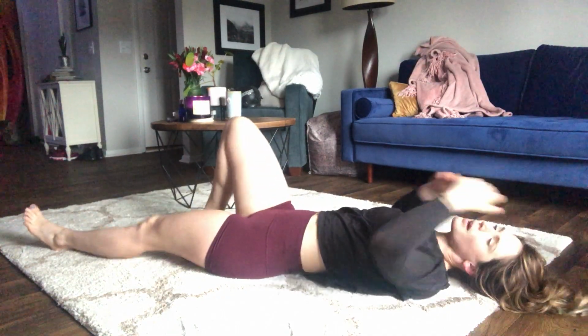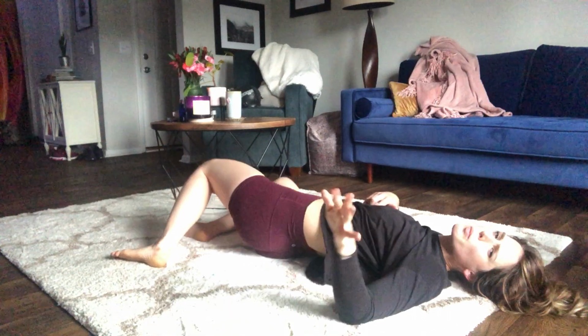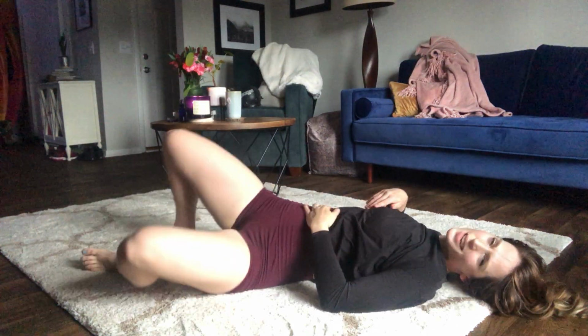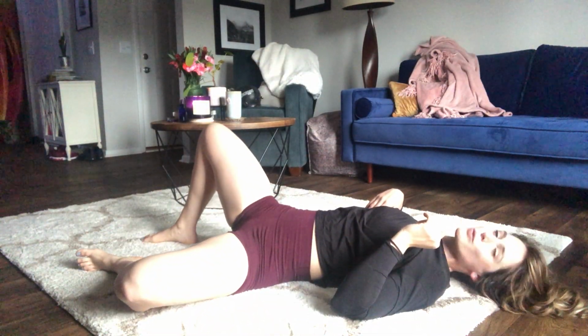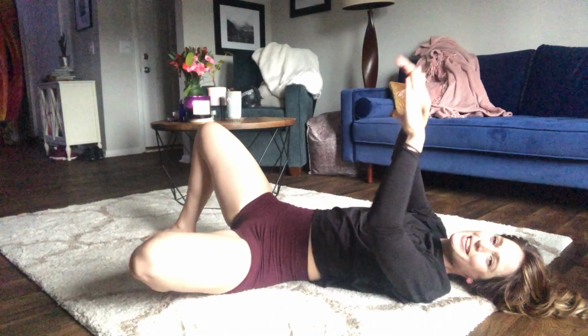And rest. Take your knees side to side if you need to. So yeah, we think the higher we go and the more momentum we have, the better we're doing, but honestly, it's not. The next thing that you can do, so what we've done 4 already, I'm gonna give you a 5th, which is really good for booty, it's good for low back, it's gonna finish you out.